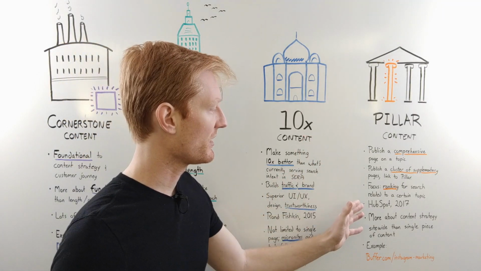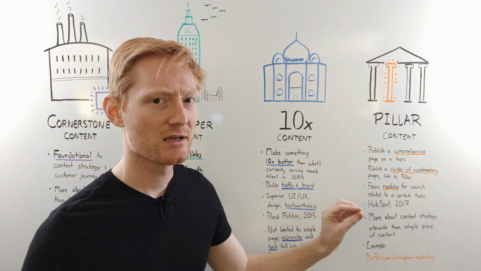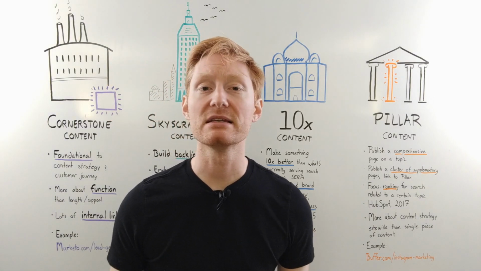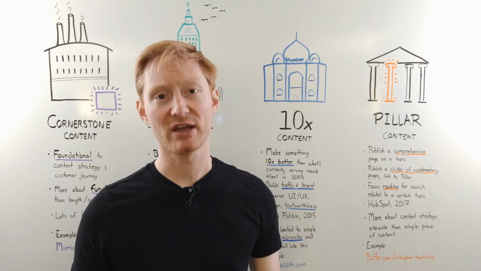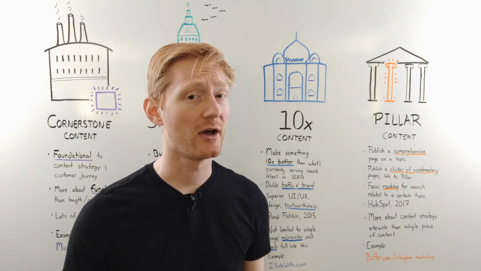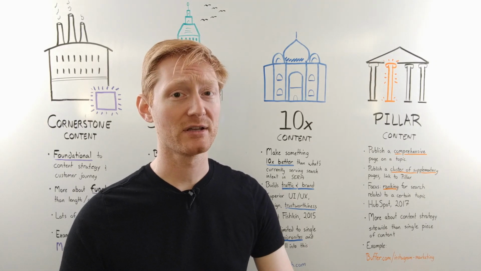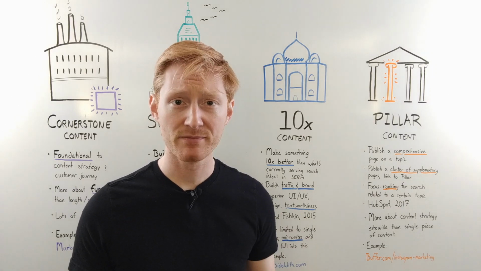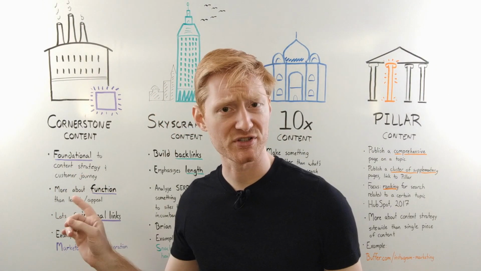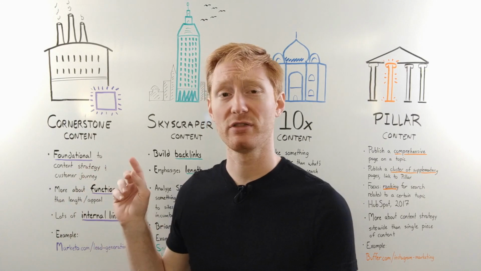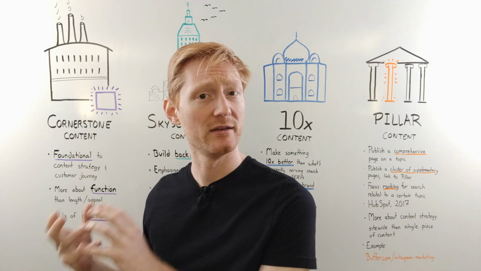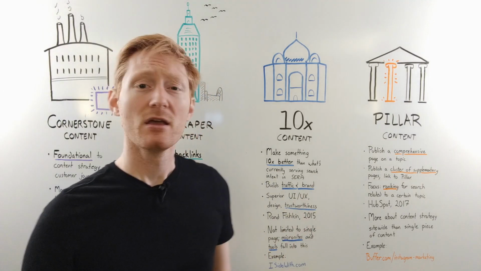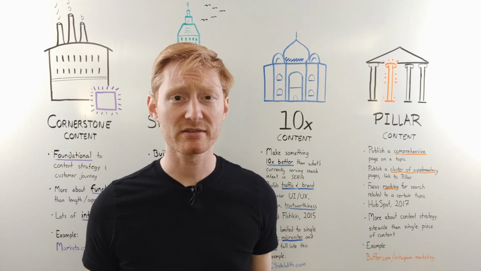Now that brings us to pillar content. Pillar content became popular in 2017 when HubSpot started recommending a new approach to content strategy in light of SEO. Now, pillar content is built around the idea that you want to rank for searches within certain topics. Kind of similar to Cornerstone content, where you want to make sure that people are getting educated on foundational elements of your business.